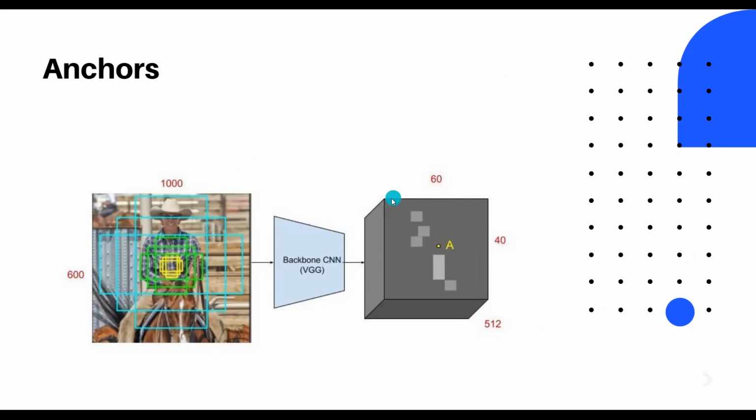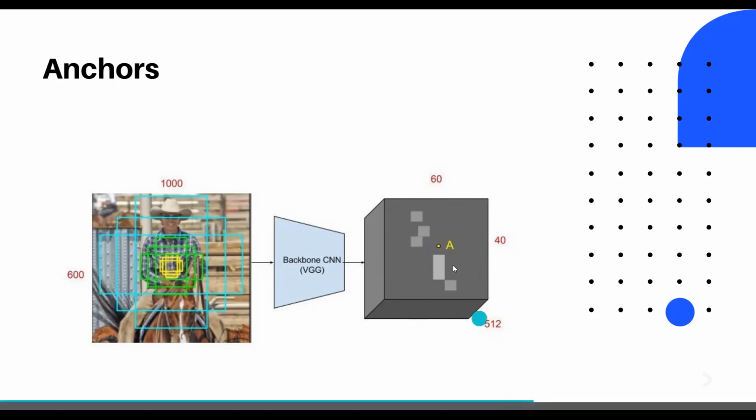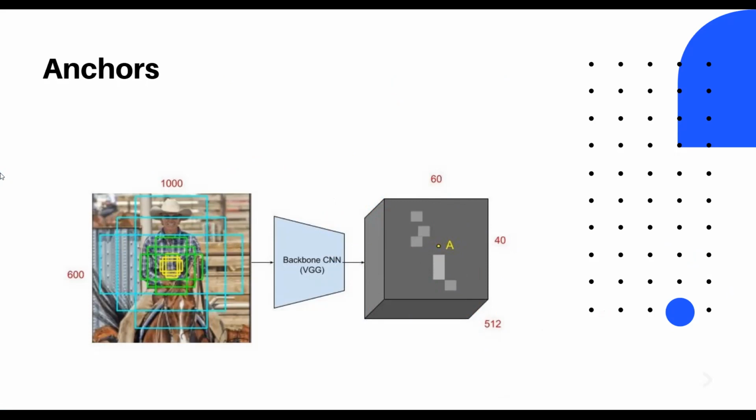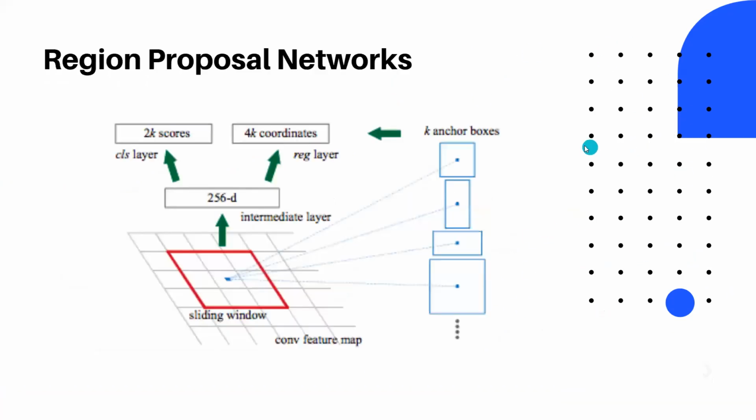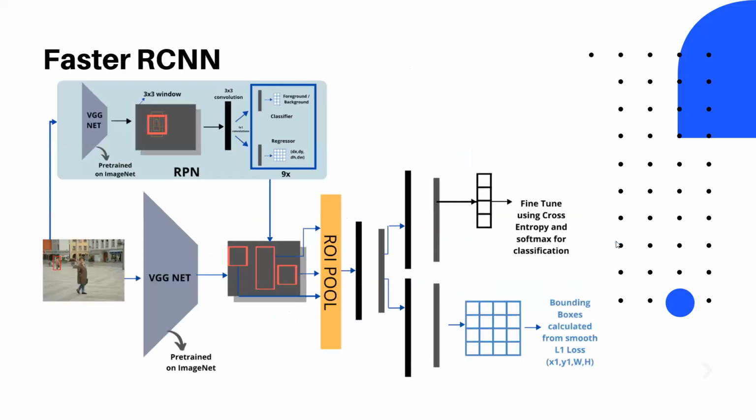Because we have the CNN once, and then we are sliding a classifier multiple times on the image. Yes, it is a lot if we do it sequentially, but remember we have GPUs now and you can do the whole operation at the same time. So it could definitely be much faster than, say, a selective search algorithm, which does not run on the GPU. So here we simply, as we said, slide the window of K anchors on the feature map. And this gives you our beautiful RPN architecture.